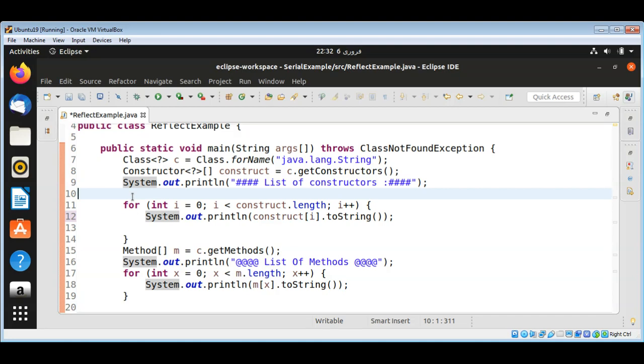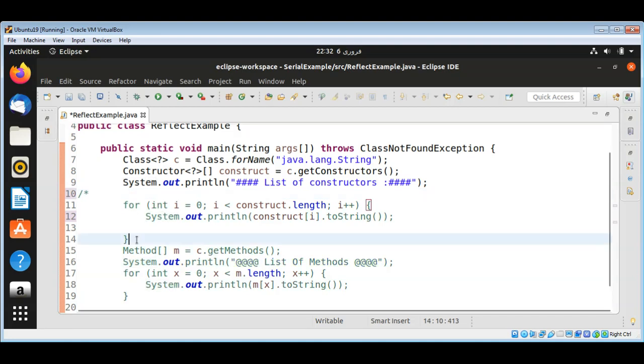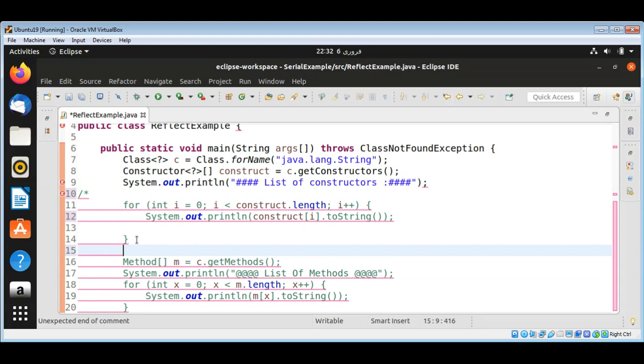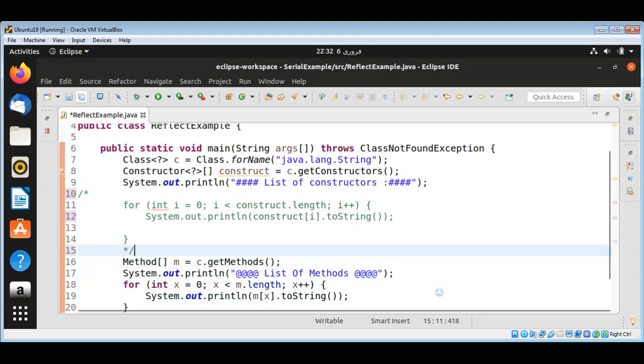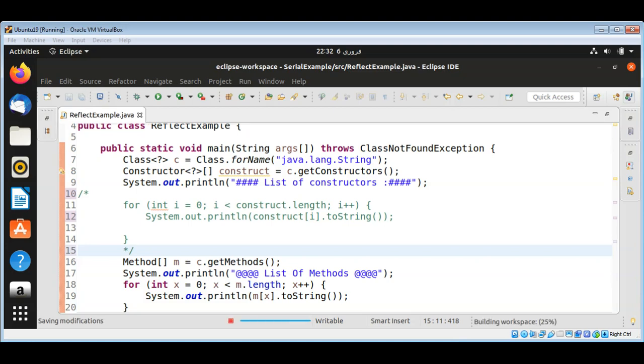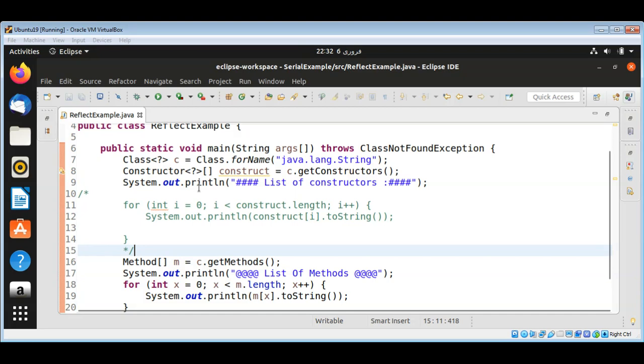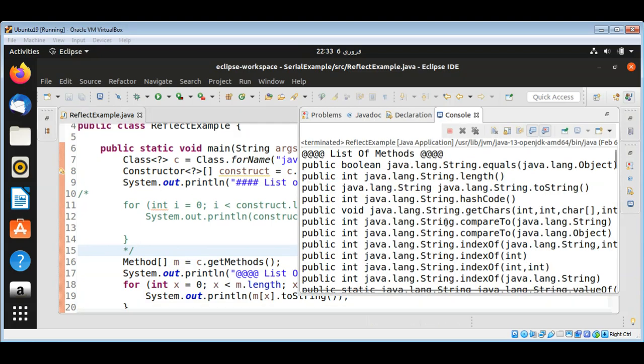We already printed those, just to make it easier to read. I should comment this one too, but I'm just gonna leave it. And here we can see the list of methods. Seems like a long list.